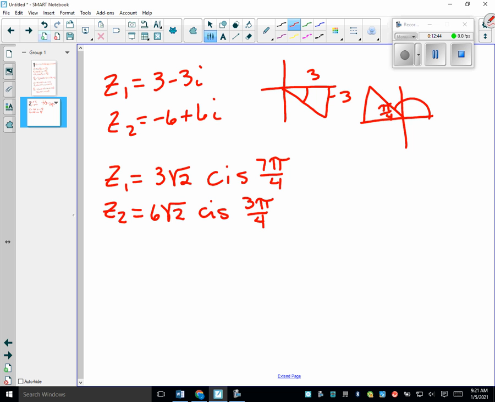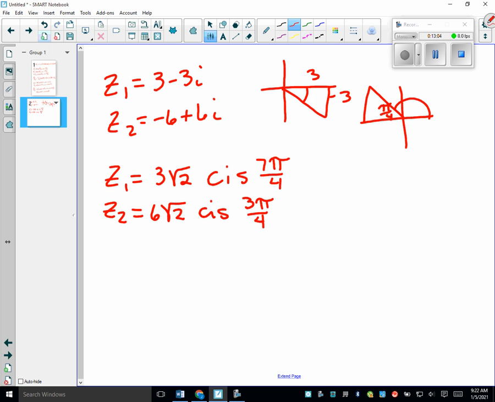Do you see why I wrote the cis instead of writing out the cosine plus i sine? Yeah, maybe yesterday was like, maybe they're a little lazy. Maybe I'm a little lazy here. Yesterday I was like, maybe you're a little lazy, and then you're like, we all can do it. I was like, well, I don't mind if I get to do this. Oh, okay.